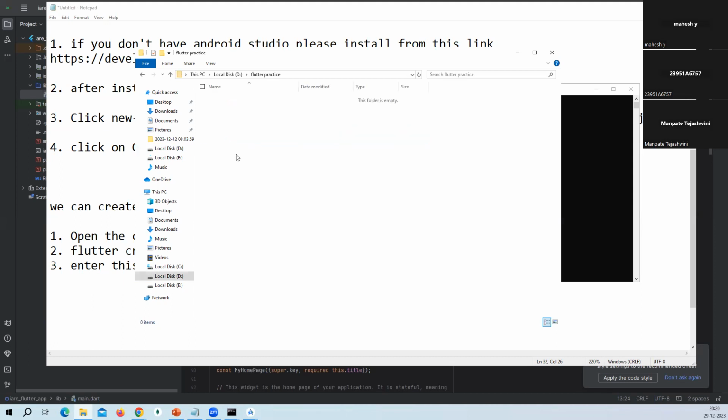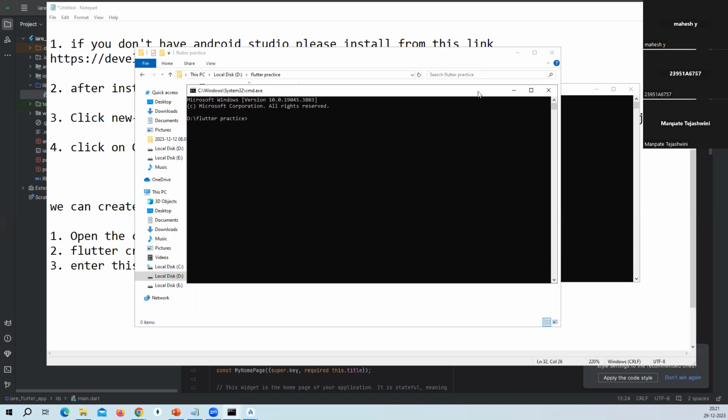Inside this drive I am going to create a project. This path is the D drive. I want to open this particular path in the command line, so just enter cmd and it will automatically open the command prompt.